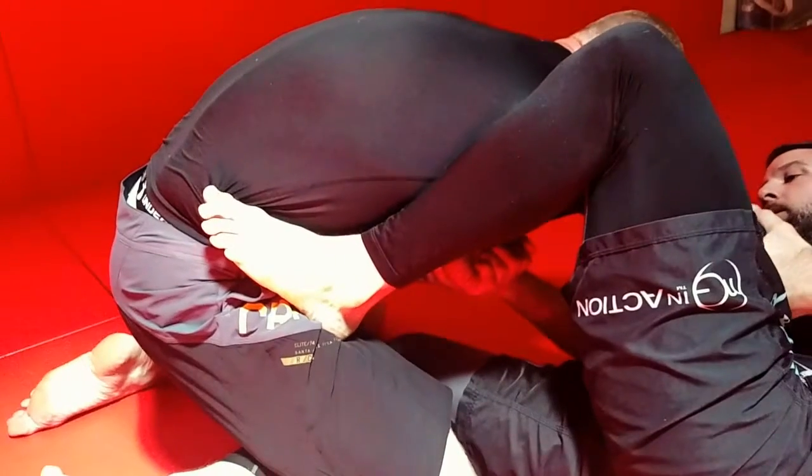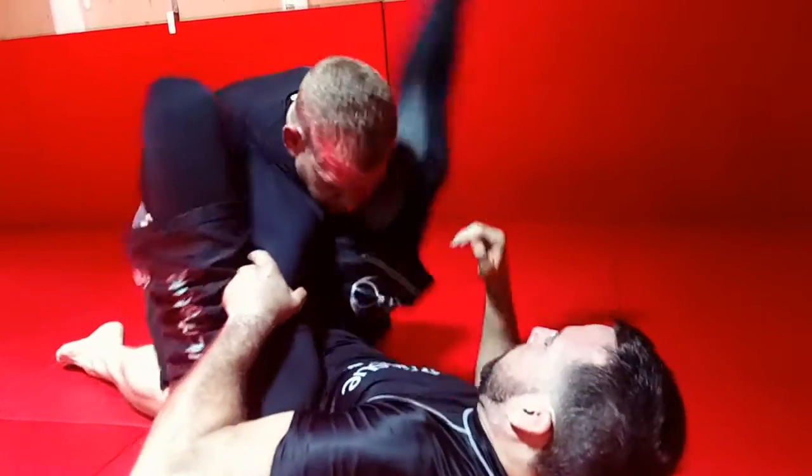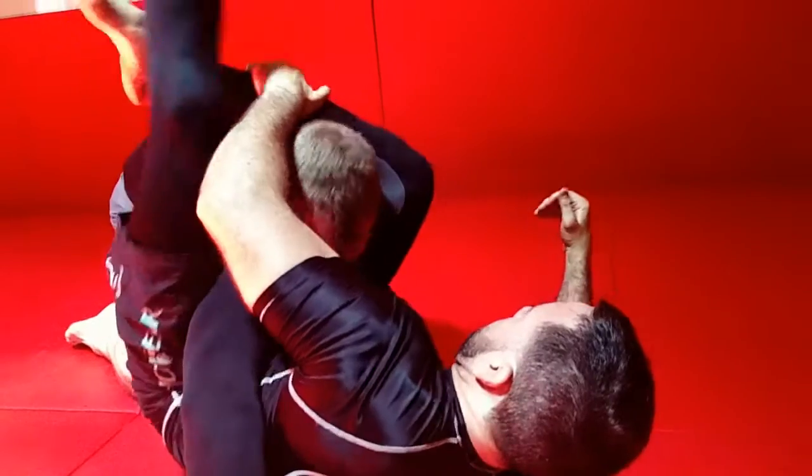When I isolate the other arm, I put the foot on the hip and I kick the leg over his shoulder. That's the key transition. That's the key part of the move. In Brazil we call it the jump of the cat, or pulo do gato, is when you go feed that arm inside to his belly and you pass the leg over.